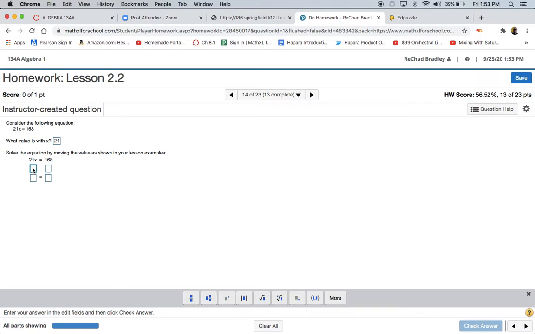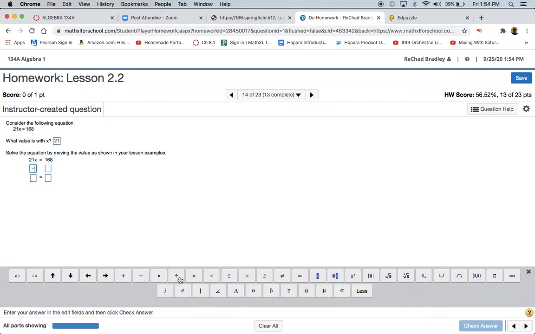Now here's where you have to be careful, because again, this is not what we saw yesterday or the day before or in the other lesson. In order to move a x, or number, that is being attached by multiplication, we must divide. So we come down here and we use divided by 21. So again, that's 21x. If I want to get rid of it, I must divide both sides by 21. When I do that, the only thing that comes down over here is x.